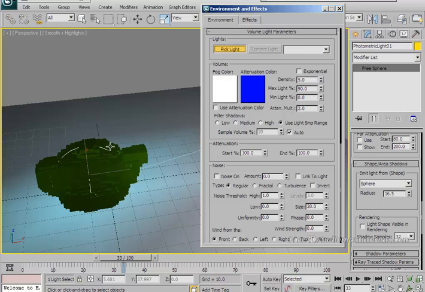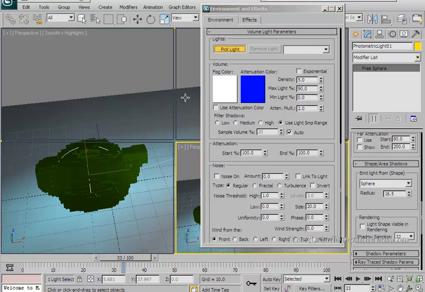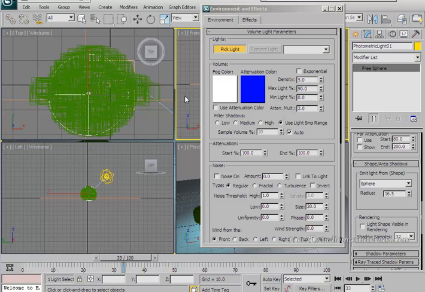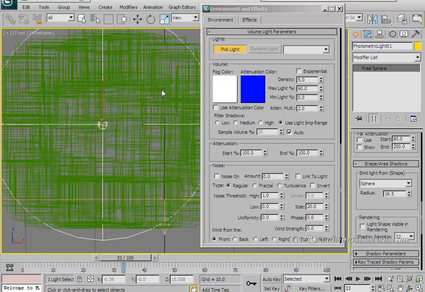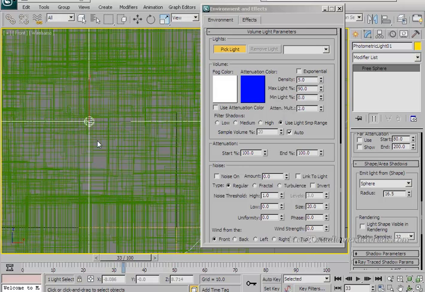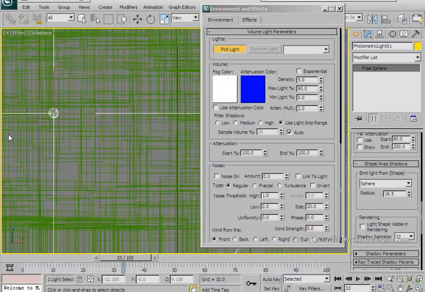photometric light. So easily, just go to your front viewport, just zoom into this free light, and with pick light selected, just click on that light, and there we go. You can see in the panel we have selected a photometric light, and make sure there is no other light besides the single one.